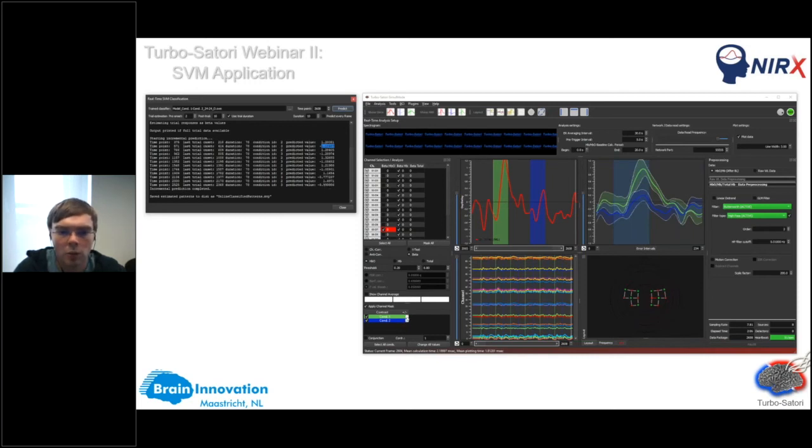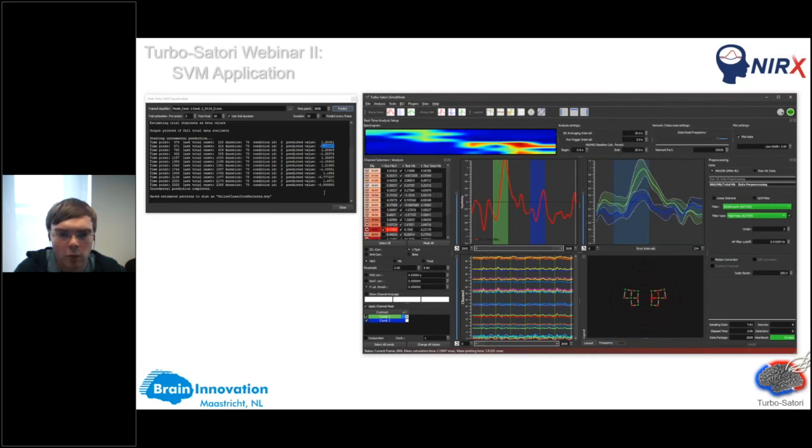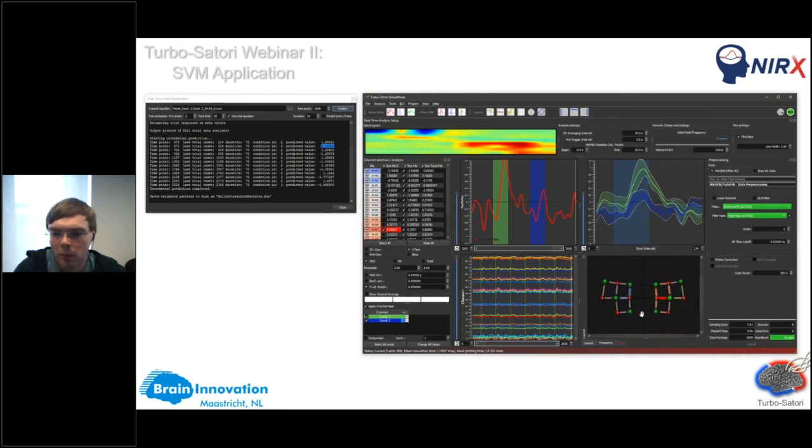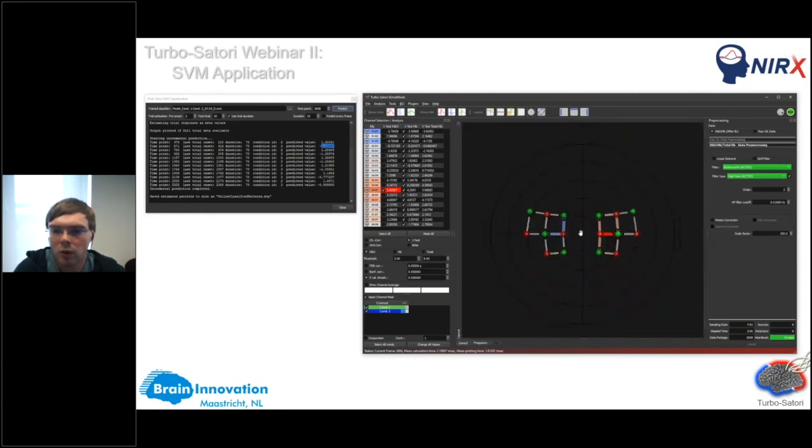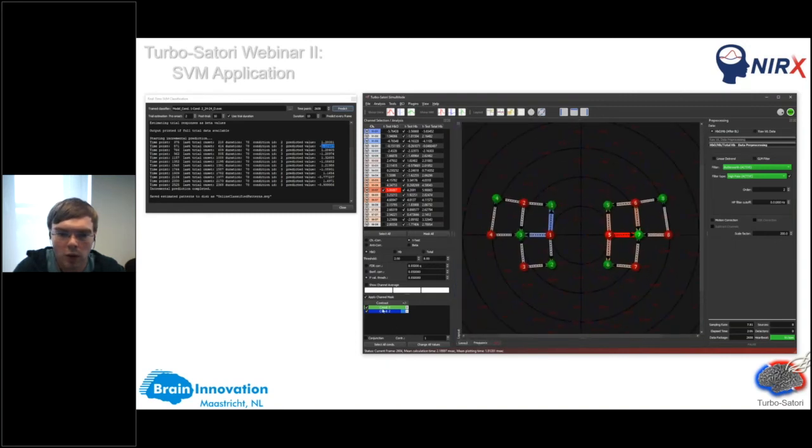And of course, while this is performing, we can also do the statistics. So we can check also over here if we would also get some patterns in the univariate way. And what I was doing right now is setting, is there a channel where condition 1, so the left tapping, gives me more or a higher activity compared to the right tapping. And what you can see is that this contrast is true for the channels on this hemisphere, and also gives you a negative response on this side.